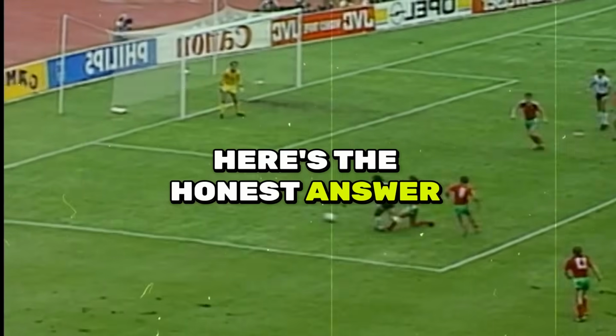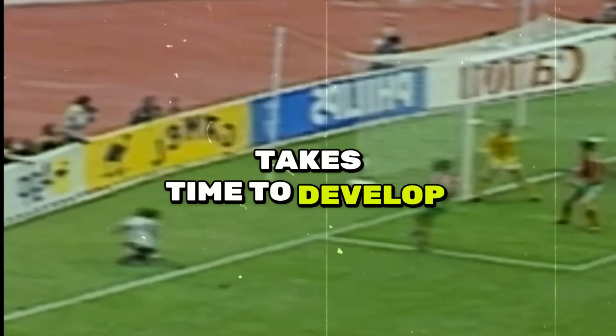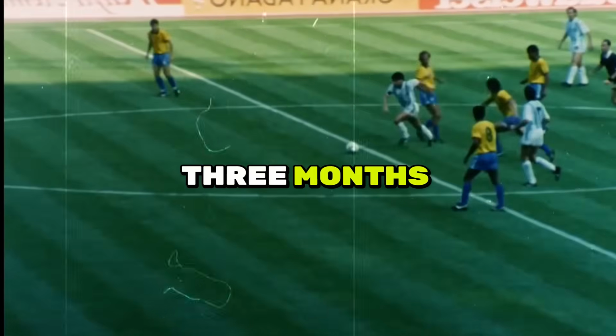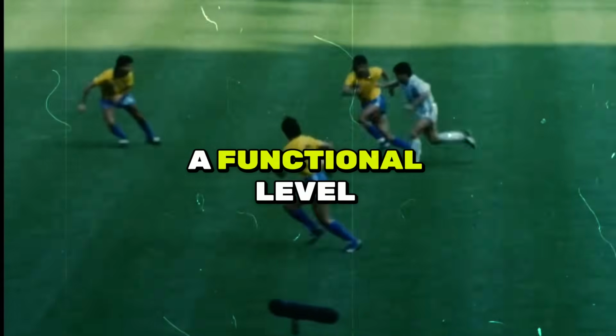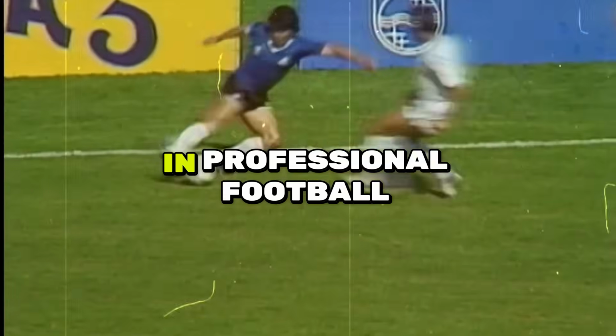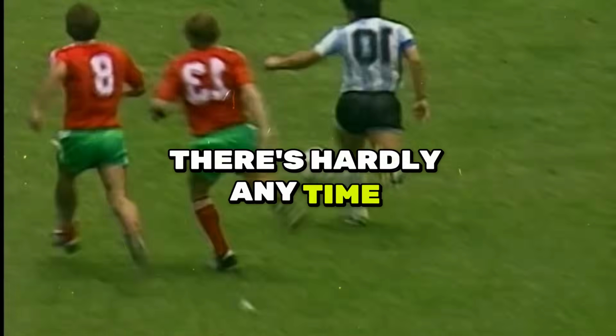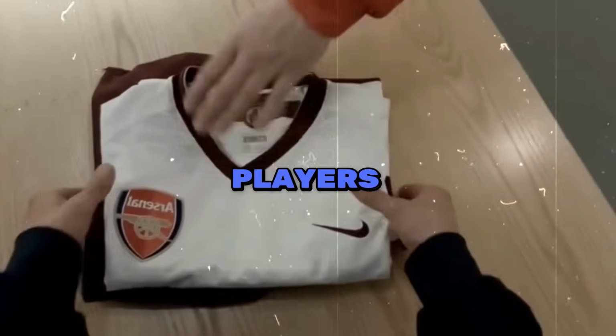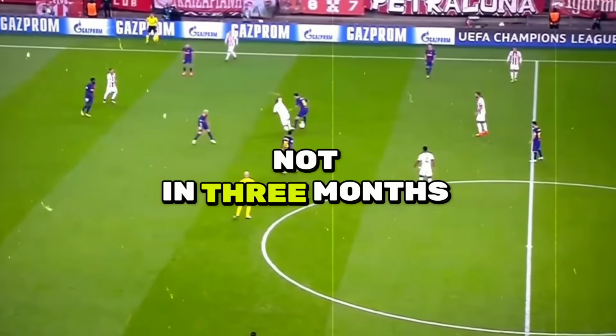Here's the honest answer. Fascia takes time to develop. If your fascia is weak, it takes around 2 to 3 months just to reach a normal or a functional level. And to make it truly powerful, it takes even longer. In professional football, there's hardly any time. Games happen every 2 to 3 days. Coaches need players ready at present, not in 3 months.